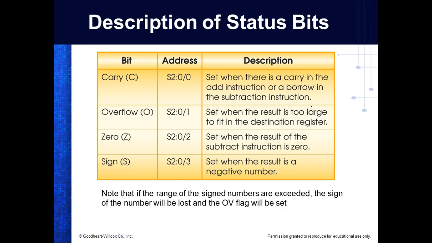And then we've got the sign bit that we can examine, right here. It's S2:3. If it's set, it tells us the number in there will be what? Negative. So y'all understand the flag bit? This is that S2 register that we have access to, right? This is actually inside the processor. So you're actually addressing the status register of the processor. The overflow flag will be set.